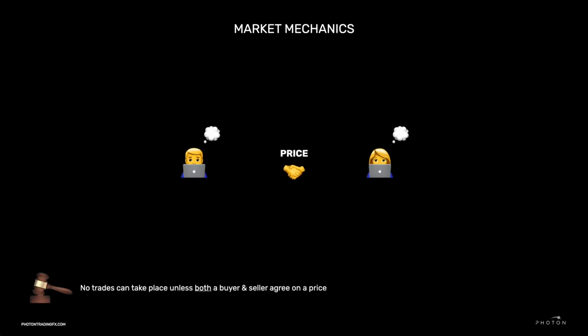Now, currency exchange rates move up and down as a result of supply and demand from market speculators. So every day, investors and traders, both institutional and retail individuals, all buy and sell currencies. The numerous types of market participants are buying or selling for their own unique reasons, their own unique views, ideas, and beliefs around what the currency pairs they are trading are actually worth. The meeting point of buyers and sellers, for whatever reason they are acting, is price. And no trades can take place unless both the buyer and the seller agree on a price.